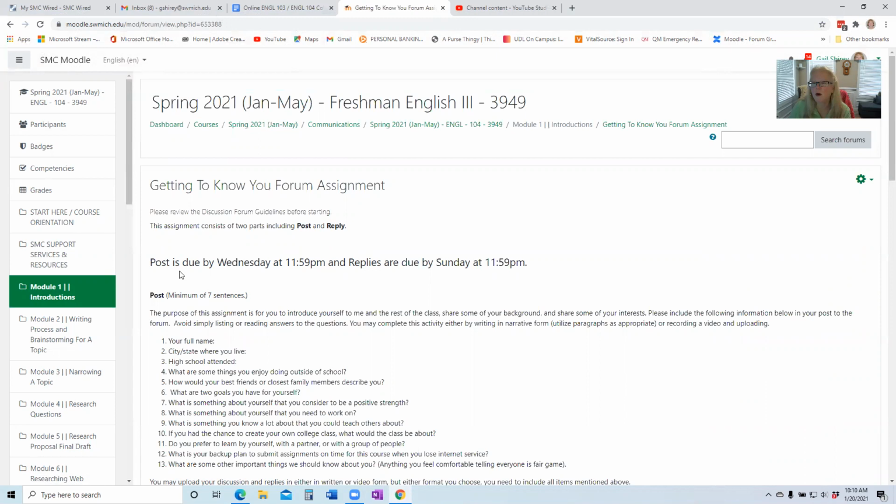Posts are always due by Wednesday, no later than midnight. Replies are always due by Sundays, no later than midnight. You can always get them early. You can post early. You can reply to others early before those due dates. But be sure to read the late policy in the syllabus, because I won't accept them after 2 days late. So even if you post 3 days late, it's 0 credit.